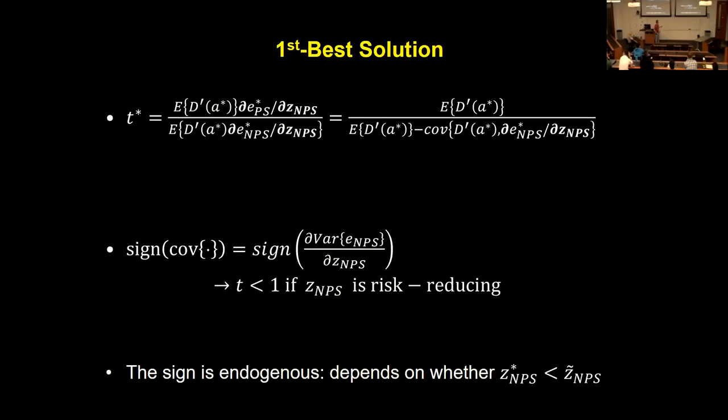This covariance term? Yeah, you're trying to sign this, but you can show it should be equal to the sign of this. No, it's assuming that D prime of A, it's assuming that damages are convex. All you need is convexity. Convexity is enough to show that these signs have to be the same. Yeah, we can show that pretty rigorously. I didn't do that here because there's enough math, but that's been shown. Jim Shorrell actually showed that back in 1987. He did a paper and he showed this.